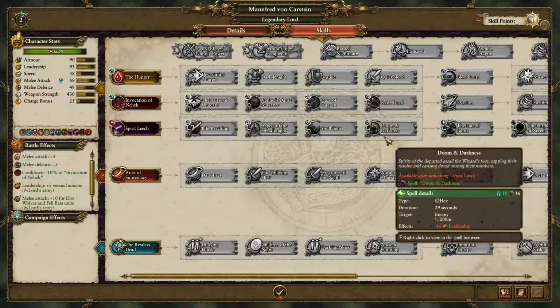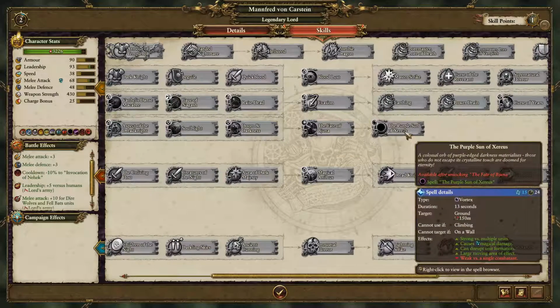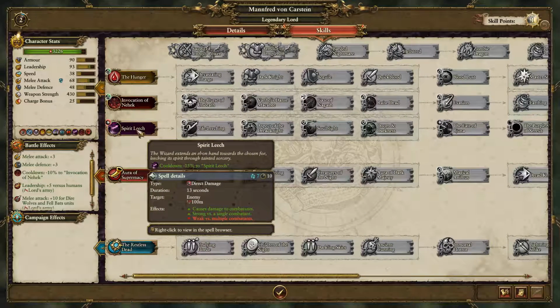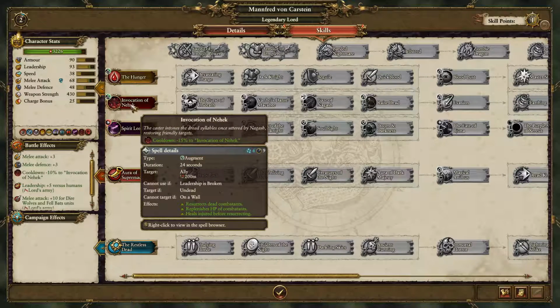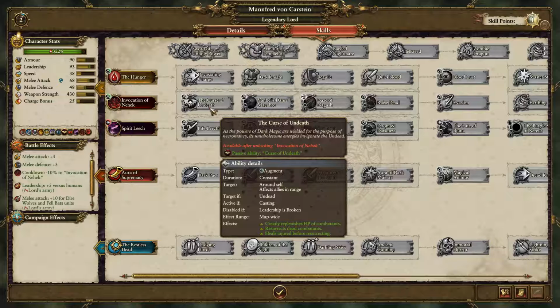The only other spell I think might be worth it is this Fate of Juna, because I think this does quite a lot of damage. I'm not 100% sure, but I feel like it does a lot of damage. Also, the purple sun might be good. But these are 13 and 15. That's 2 spirit leeches. Spirit leech is probably also quite good on things like giants. So I'm probably going to save a lot of my magic for spirit leech. This healing one is pretty nice too. It gives back a decent chunk of HP. Now, I'm not sure what this does. It's Curse of the Undead.